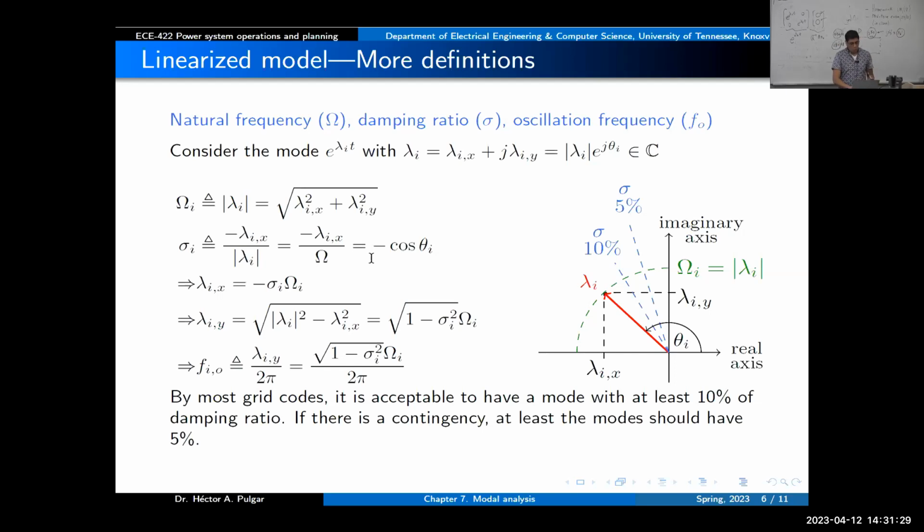And there are other definitions as well. Another one is the frequency of the oscillations. The frequency of the oscillation will be the imaginary part that you have for that eigenvalue, this term right here, below the natural frequency, divided by 2 pi. And that will give you the frequency in hertz. If you take the inverse of this, you will get the period of the oscillation. Right? Are you okay with this definition? Yeah, it's a pure definition. The most important one, all of them are relevant, but the most important one is going to be the damping ratio.